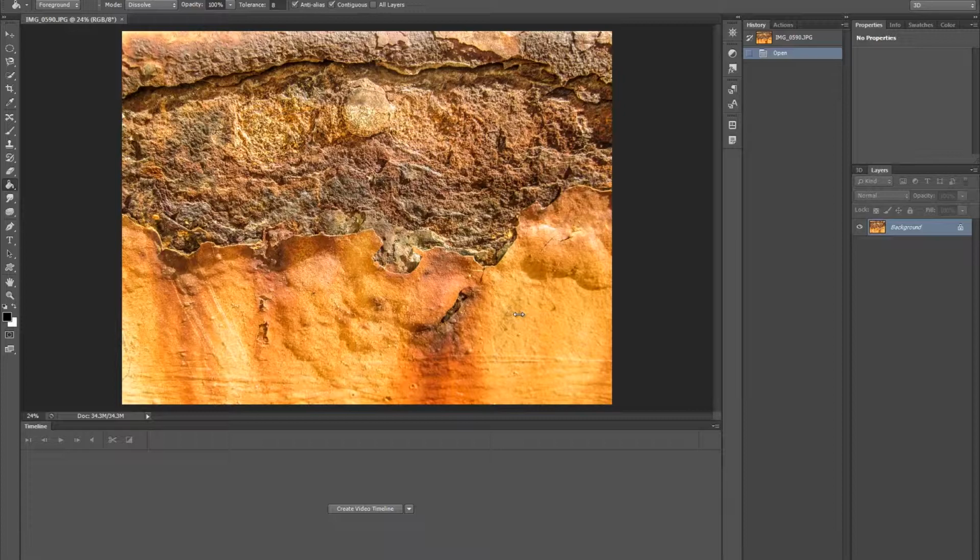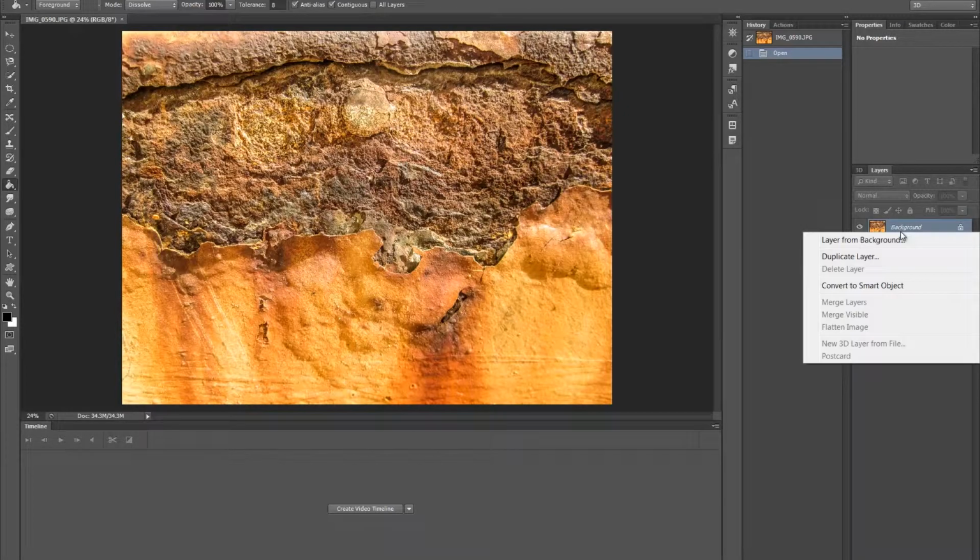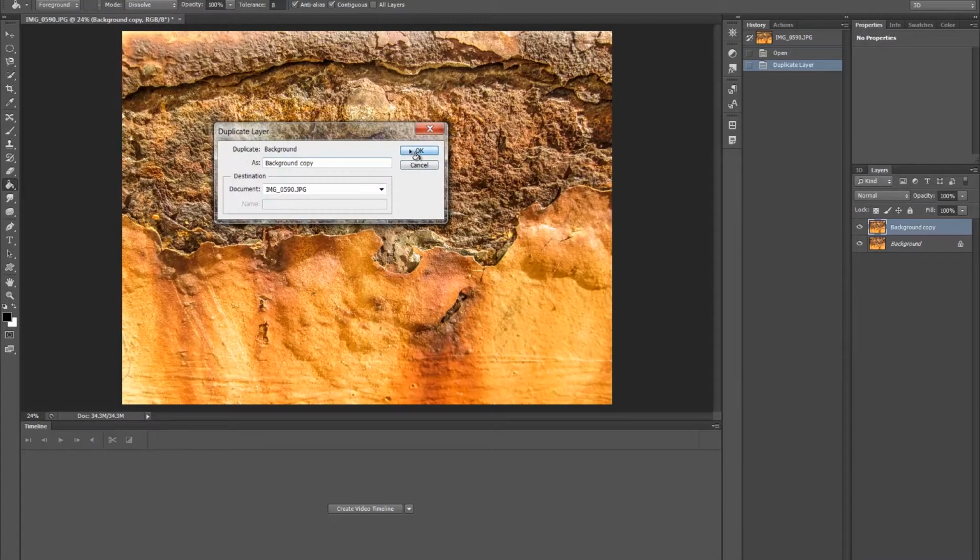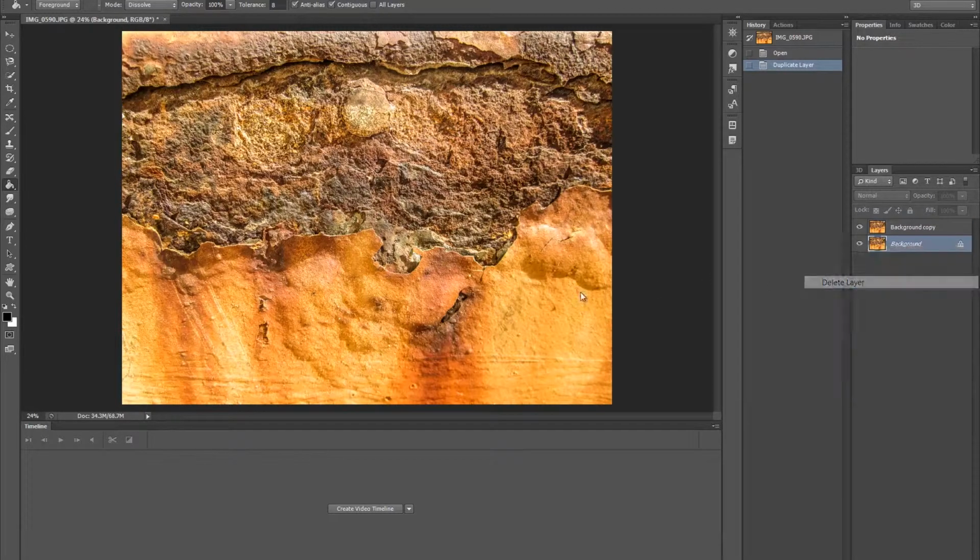So what we're going to need to do is, first of all, convert our background into a layer. So I'm just going to duplicate this layer and ditch the background. And now our photograph is just a regular layer. So next we're going to have to create the shape or pull up a shape from our shape menu, or we can even use text. All of those options are available when you want to overlay the image onto a certain shape.